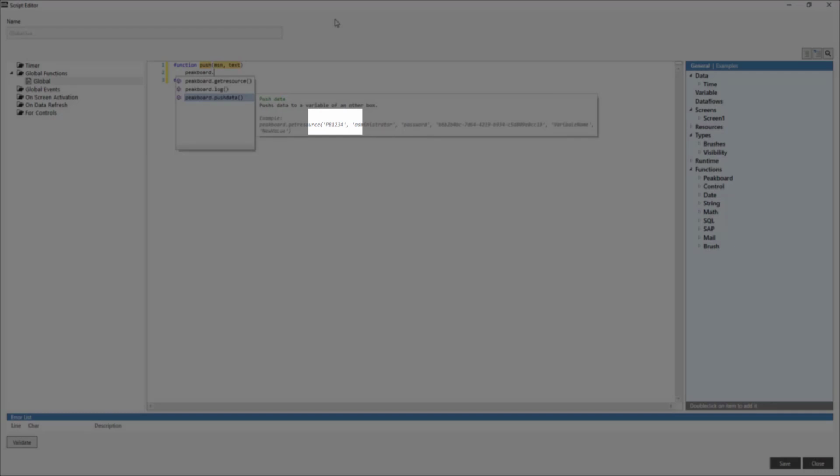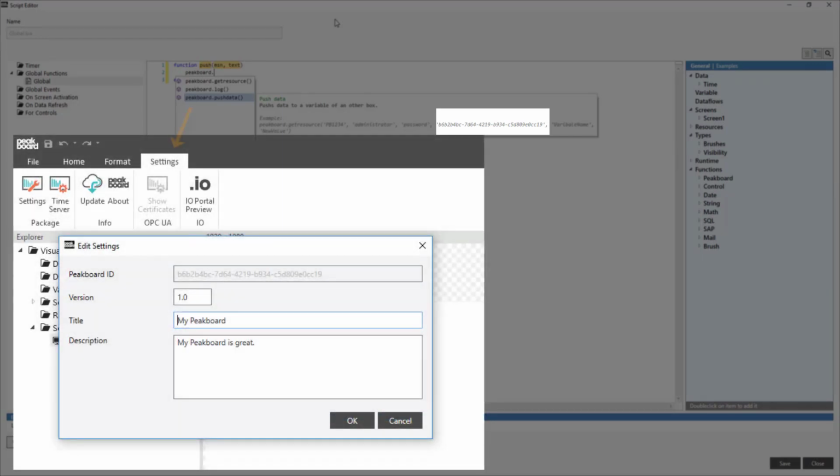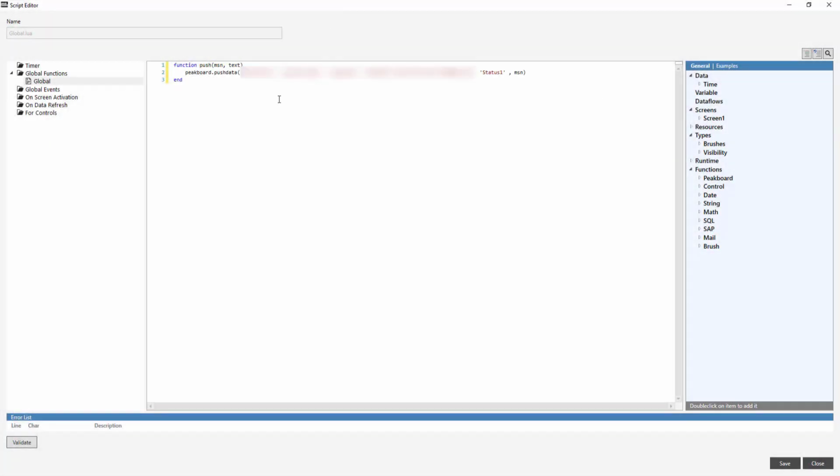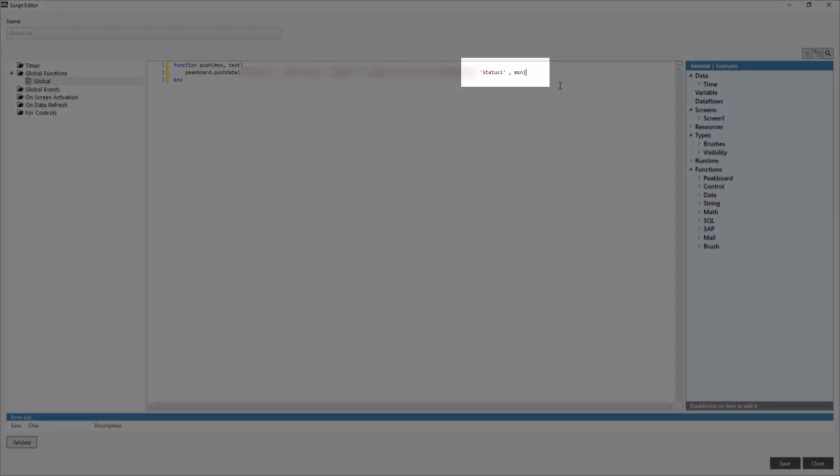First, we have the name of the box, which is the target of the communication. After that, the username and password for the box, which are included with your box, need to be entered. Then we give the ID of the visualization into which the data should be loaded. This can be found under Settings and is unique for every visualization. The last 2 points represent the variables that should be addressed, and the values that should be entered for these variables.